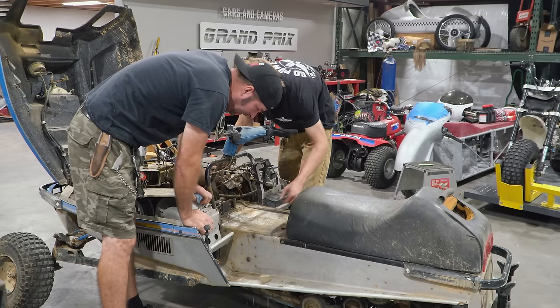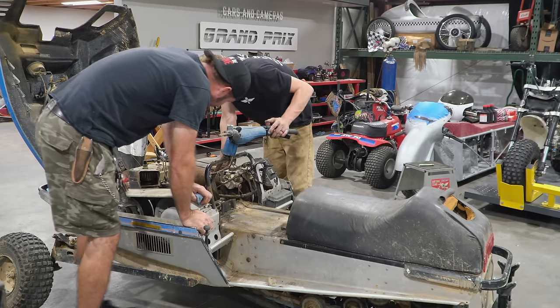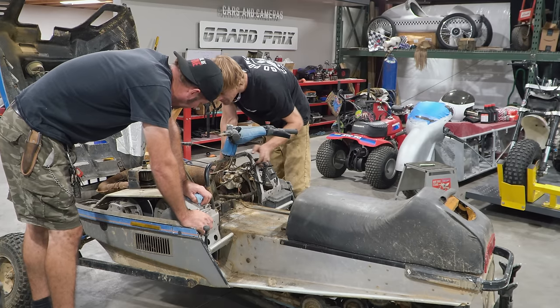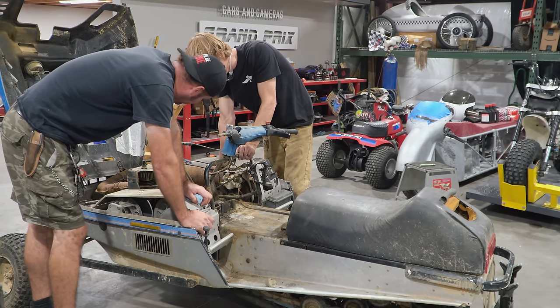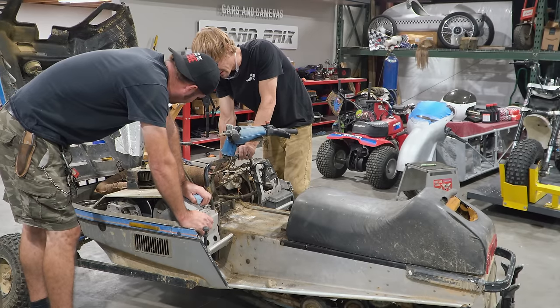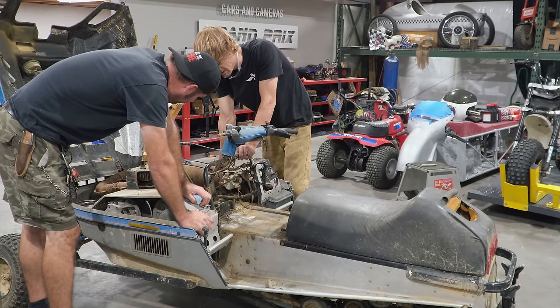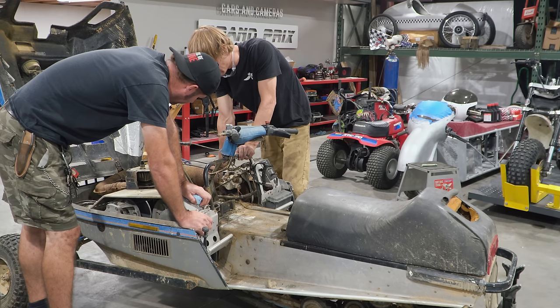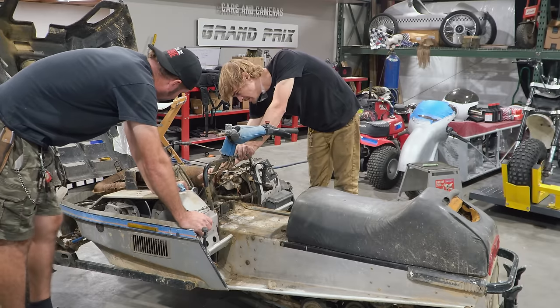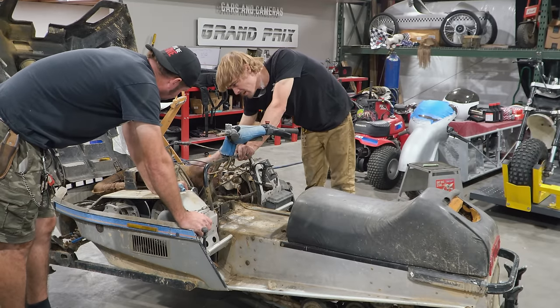Look at that. That wasn't too bad, dude. No. So I'm going to go outside and empty out the fuel tank. I guess I'll get the air filters off and start pulling the fuel lines. Start replacing the fuel lines. We should probably go ahead and take the carburetors off and clean out the bowls.